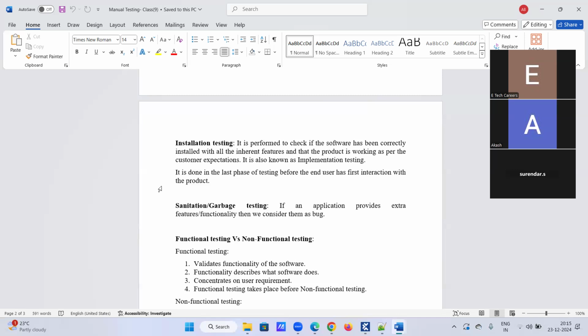So Surender not considered it as a bug, and Akash considered it as a bug because Akash is saying it is not in the plan. It is extra functionality. That's why he considered it as a bug. So it should be removed. So Surender, you did not consider it a bug because it is fine and working properly.